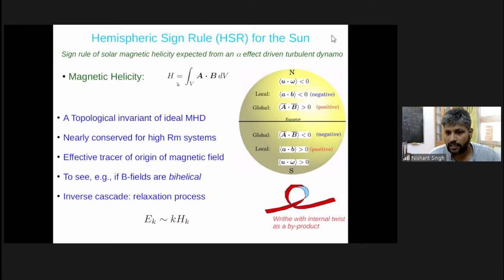If this is a conserved quantity, and if at some large length scale, global scale, you nevertheless detect that it's a positive quantity, we must immediately say that we started from something like zero helicity. But on a global scale, we observe some sort of magnetic helicity. It must always be compensated by a small-scale associated magnetic helicity. Everything is just opposite in the southern hemisphere, so you can focus on the northern hemisphere. Helicity, therefore, is always giving you a bihelical magnetic field, so that positive and negative can cancel each other to produce a net zero. You cannot produce helicity because it's a conserved quantity. It's a topological invariant of ideal magnetohydrodynamics. So one of the predictions is that this is bihelical.